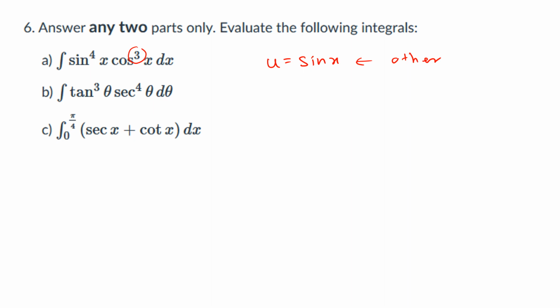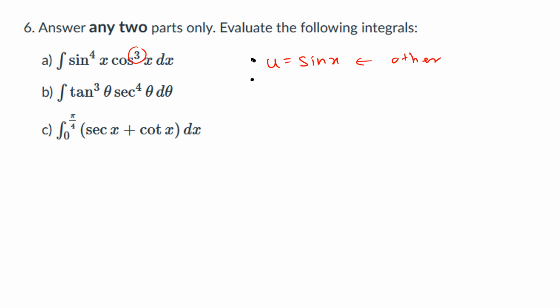That's for when at least one is odd. If both are odd, we normally go with the larger one, because then you can get rid of the larger power, so you only need to convert the smaller one. So if both are odd, pick the larger one. If one is odd, pick the other one. That's the first type. The second type is if both are even. If both are even, this technique does not work.